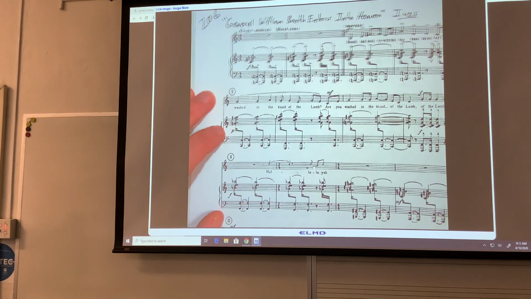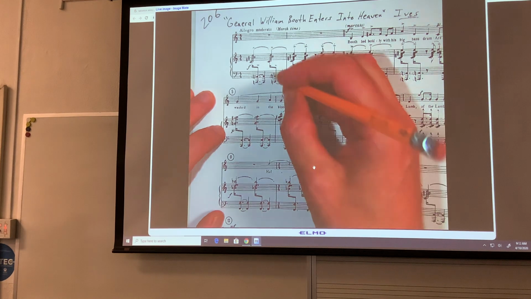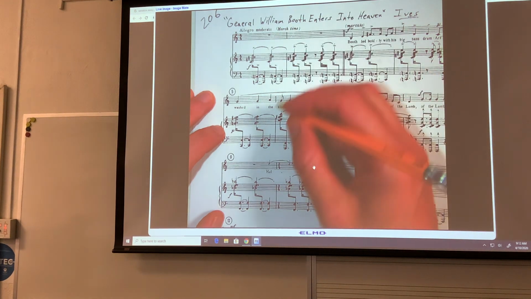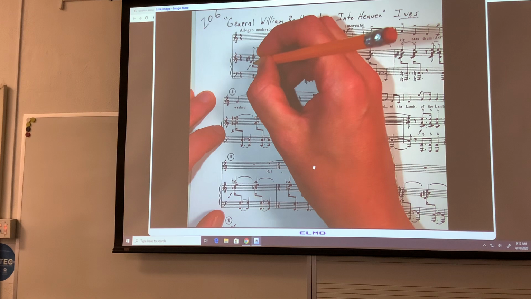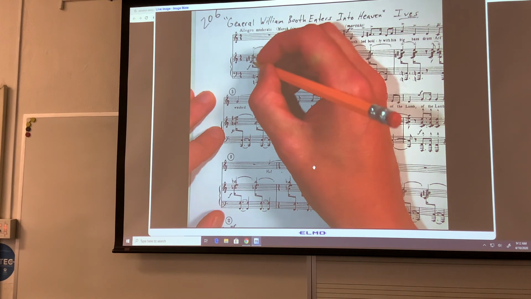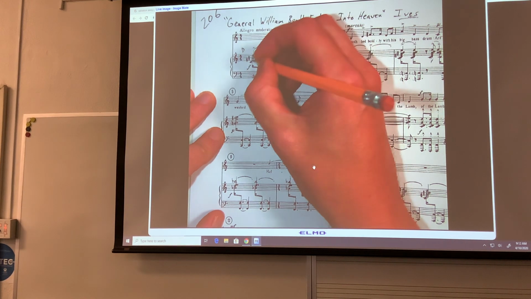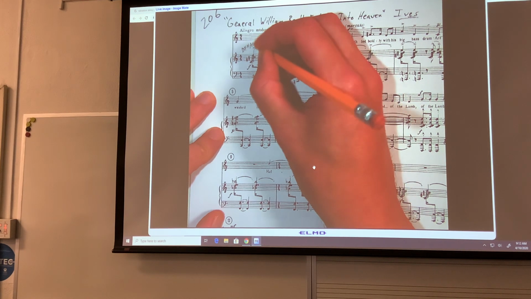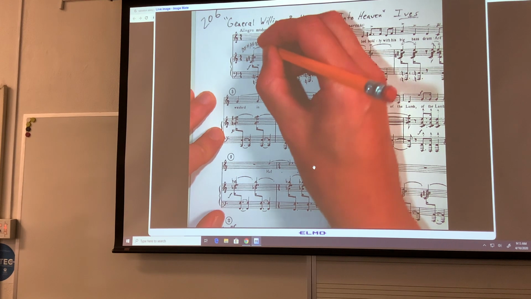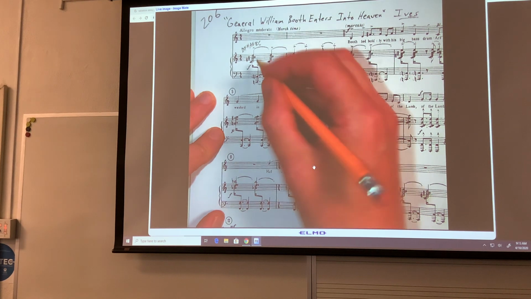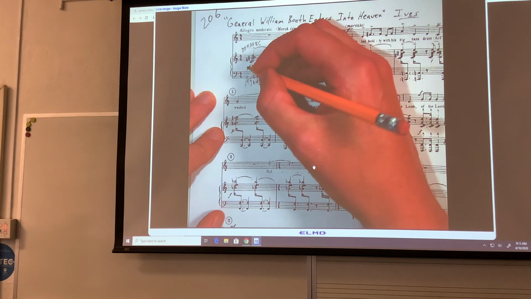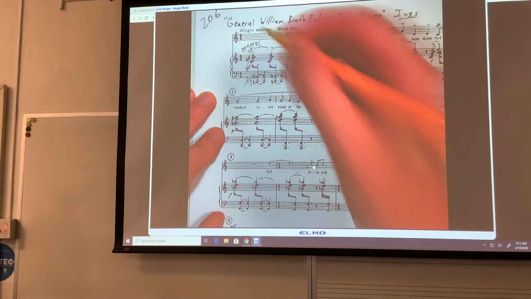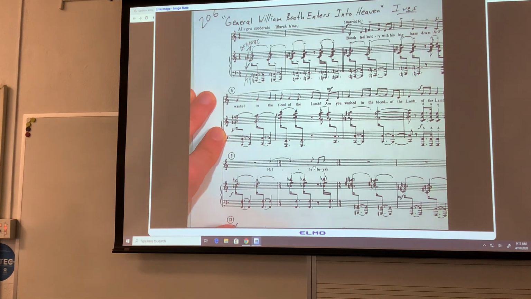A couple of things: you'll notice there's a lot of dissonance. Like here he's got a chord with D, F sharp, A sharp, B natural, C natural, and then he has A natural down here. You can see how this and this are not going to resolve; there's a lot of dissonance throughout.